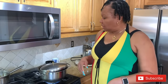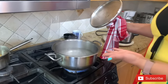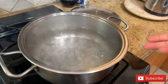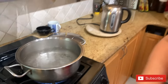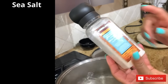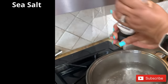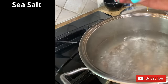Okay, so to begin cooking the porridge, I put on some water and I bring it to a boil. The water is boiling right now. It's about maybe 3/4 liter of water for this pot. I'm going to be putting in a little bit of salt into the water. This is sea salt. Maybe about half a teaspoon or so.